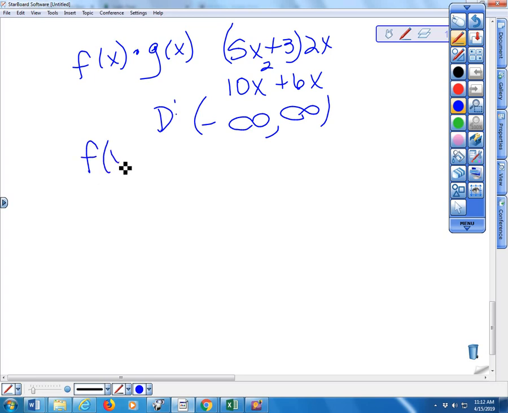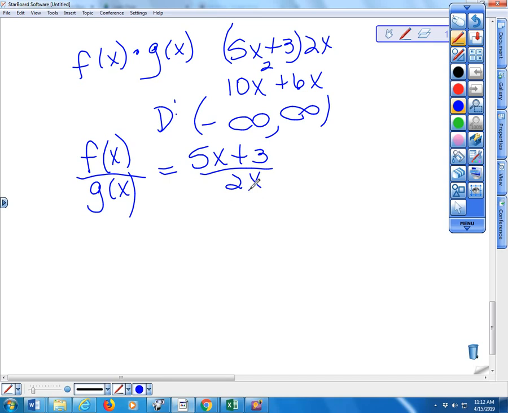Okay, f of x divided by g of x. Well, that is 5x plus 3 over 2x. Well, this is a rational function, which we haven't studied yet. But you don't need to understand rational functions to the level that we're going to get to, if we make it there, to understand how to find the domain. Because it's a rational function, it has a denominator. If you have any kind of variable x in your denominator, you've got to figure out what value of x makes your denominator 0. Because the domain doesn't exist when the denominator is 0. It'll be anywhere else on the number line, but where the denominator is 0, this function doesn't exist, so it can't be part of the domain.